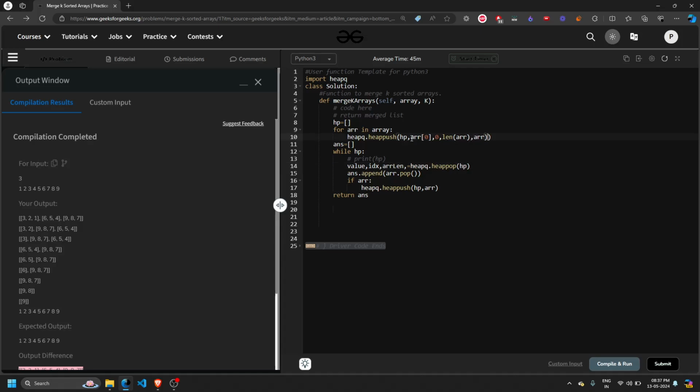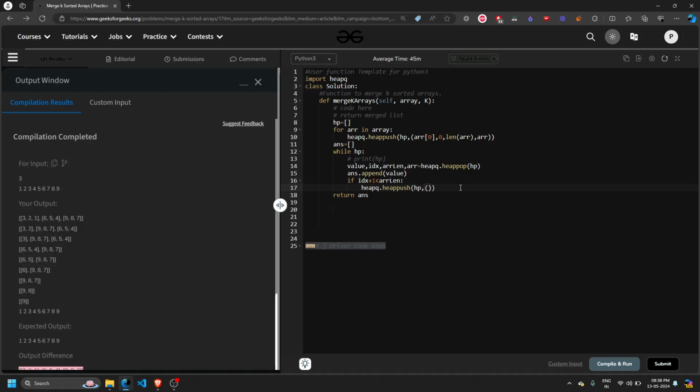And then you obviously can't pass it like that. You have to pass it in the form of a tuple. And then let's get the array also, and we have to change this around. So what we'll do, we'll take the answer and append the value to it. Then if idx plus 1 is less than the actual length of the array, then to our heap we'll push all the remaining elements.